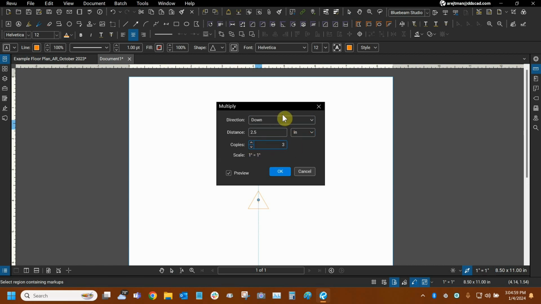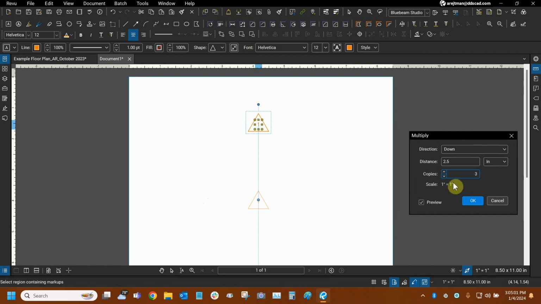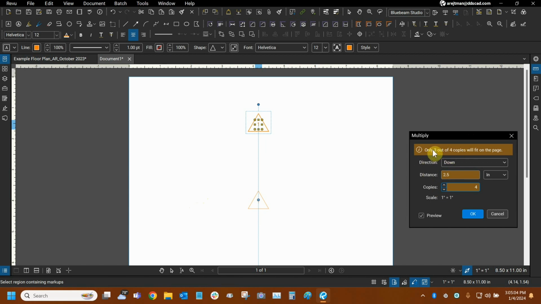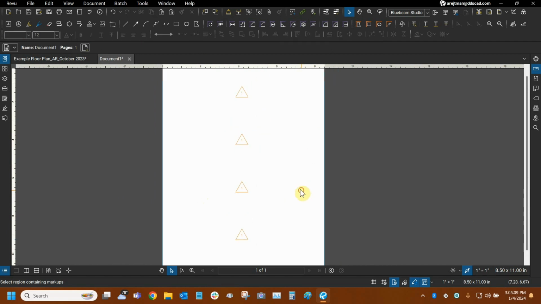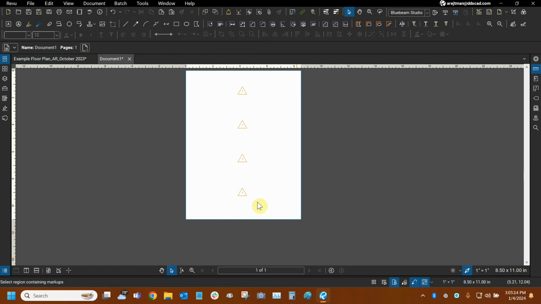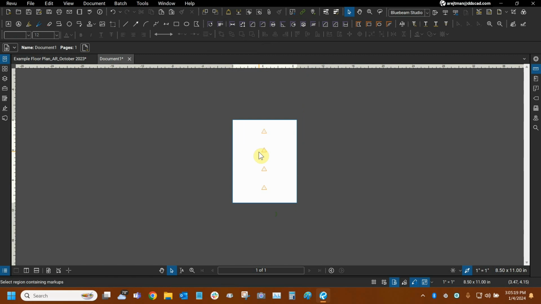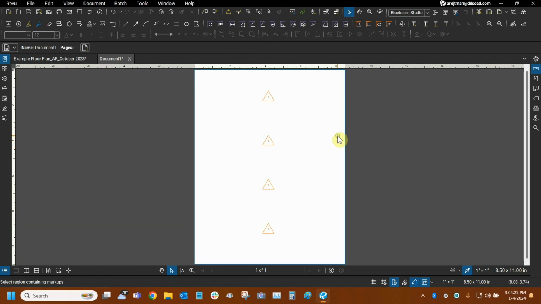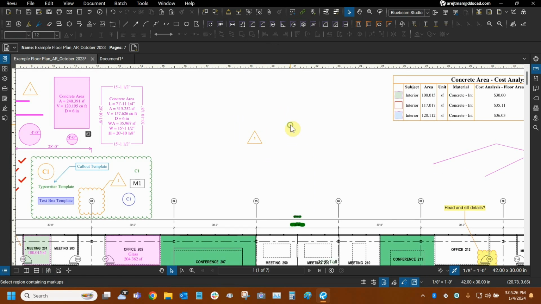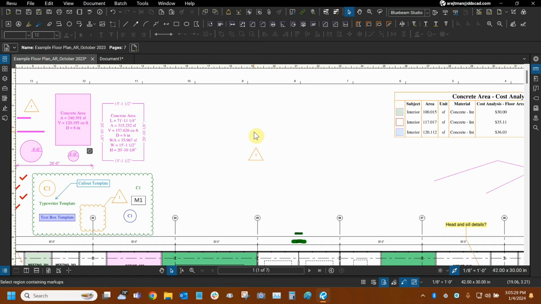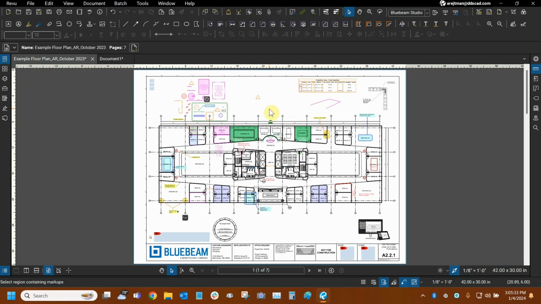And now let's keep going down. We'll move this. We can't see them all right now, but we can see that as soon as we get to 4, only 3 of the 4 copies will fit. So we can click OK. And there they are. Now we do have 3 new copies. We have the original 4th one, and the 4th copy, or the 5th iteration of this, will essentially not be here. So that's exactly what happens when you try to multiply outside of the page. And that's essentially how the multiply tool works. It's a very interesting tool. It's currently only available in Revu 21. It was released rather recently, and it is not available in Revu 20 and prior versions at this exact time.